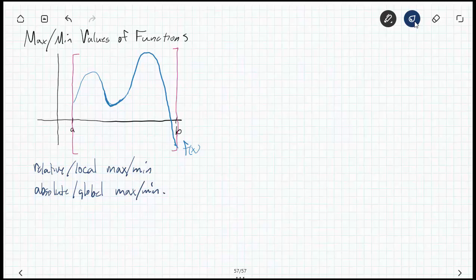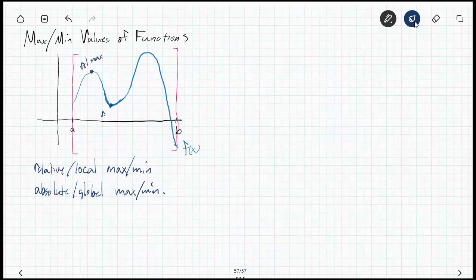All right, so let's talk about this graphically first, and then we'll give you some actual formal definitions. First things first, this guy right here, what would you say that is? Is that a max or a min? Well, it should be relatively obvious that it's a max. It's the highest point here, but is it the highest overall point? Is it the absolute largest point that we have on this interval from A to B? And the answer to that is no. So this is a relative max. Typically, you'll say relative. You don't hear local as much anymore, but I want to make sure that you have that. So this is a relative or a local max.